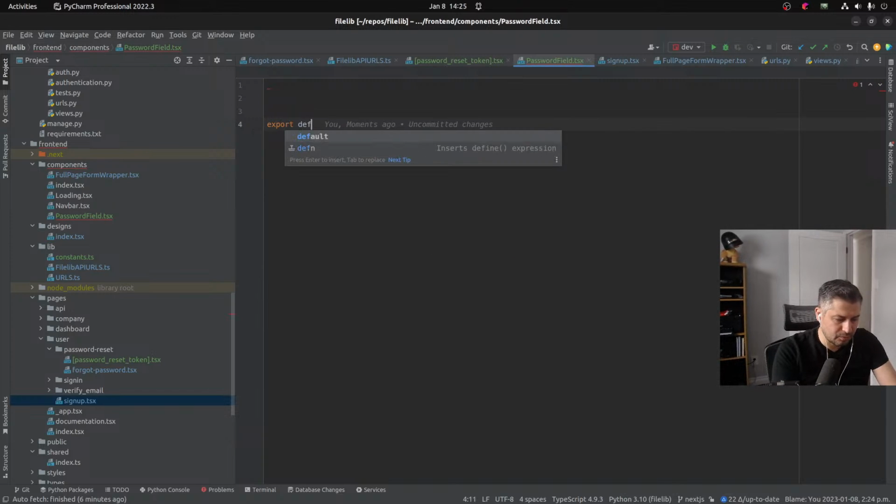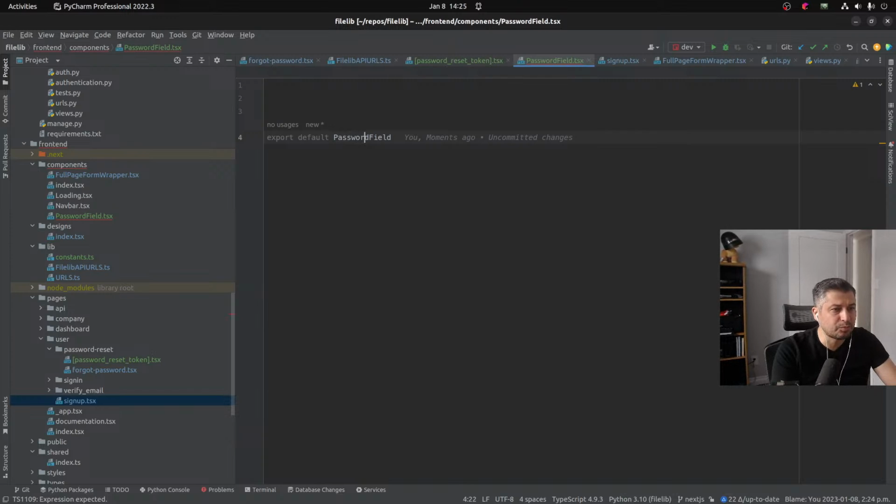I'm gonna do export default password input field, right? Let's be precise. Default function input field.